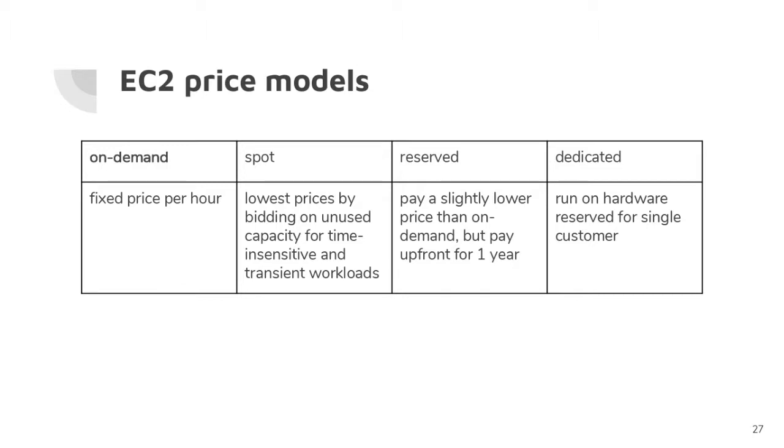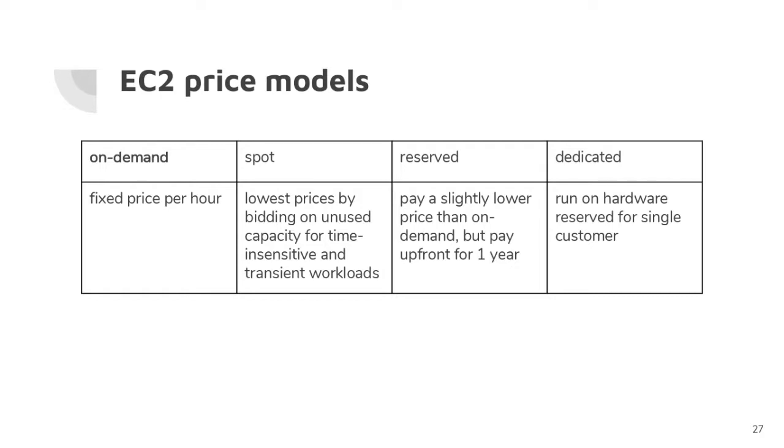A disadvantage of spot instances is that you have no guarantee that the server will keep on running after a couple of hours. So if there's no reserve capacity, for instance, they can decide to kill all spot instances, and then your server is no longer available. Then you also have reserved instances, and there you have a lower price than the on-demand price per hour, but you have to reserve, so you have to pay 1 year upfront.